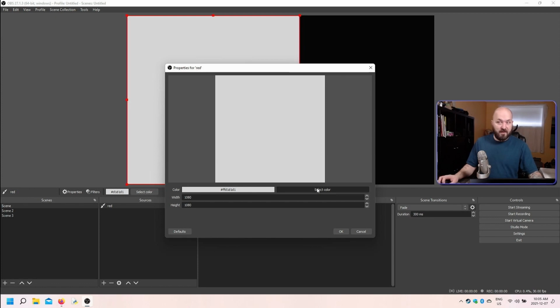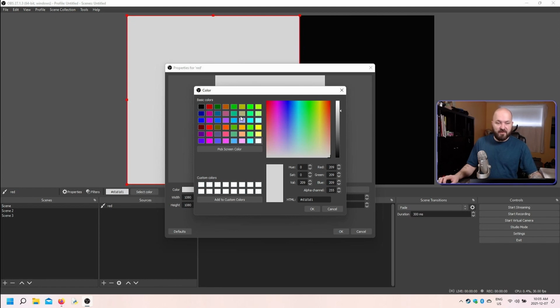So if we click on select color, you're going to be brought to a standard selection screen, and you can pick a color from the swatch on the left or from the palette on the right. You can adjust manually the RGB color settings, as well as alpha channel transparency. You can adjust with the slider here the white balance value, or you can adjust that in manually down here, as well as adjusting manually the hue and saturation. So if you know the numerical values for a color that you want, you can type them in manually. You can find the color in the color swatch, or if you have a hex code and HTML code, you can enter it in down at the bottom as well.